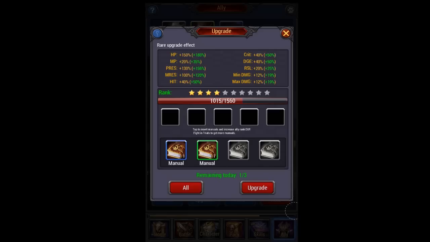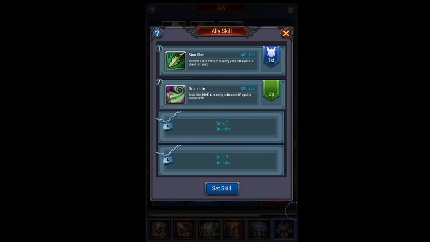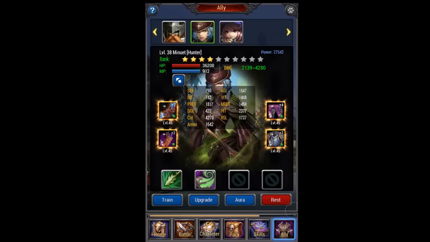So it makes sense to upgrade your ally because you can see that it boosts your stats by a lot, and as your ally ranks up, you also get to have new ally skills, so it makes you a lot more powerful.